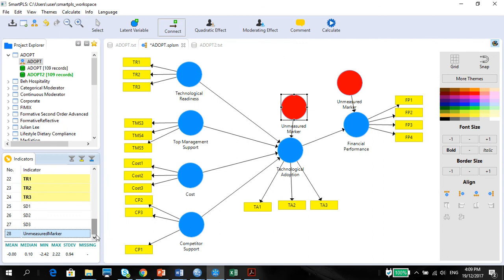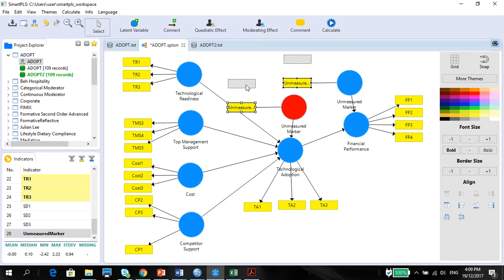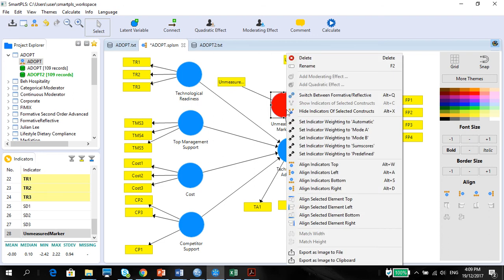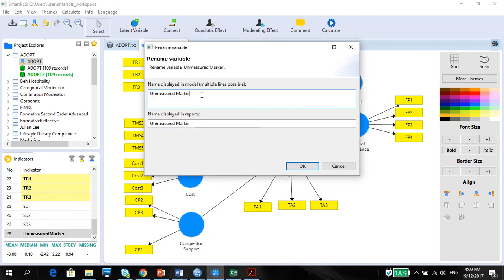And notice that they're red, so we have to put in the reflective, as well as this one. Since the name needs to be unique, we make sure to put this unmeasured marker.